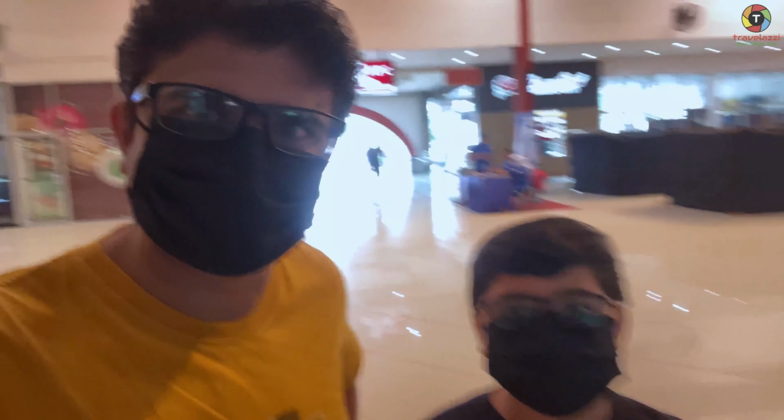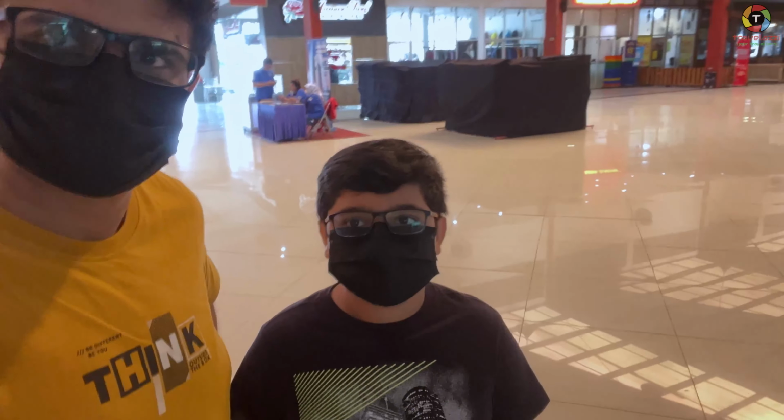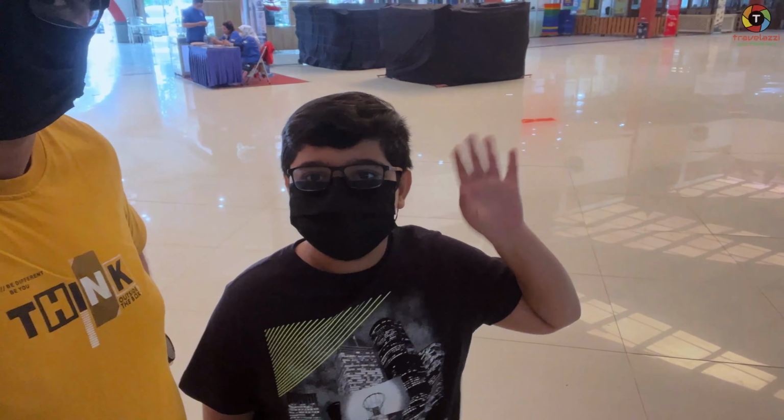We have just stopped on the way, our first stop here for the breakfast. Say hi. Hi. We already drove around 40 kilometers out of Jakarta. This is a restaurant called Simpang Raya, where they serve nasi padang, which is an Indonesian recipe. Very delicious, I'm very fond of that. And that is where we are going to have our breakfast today.